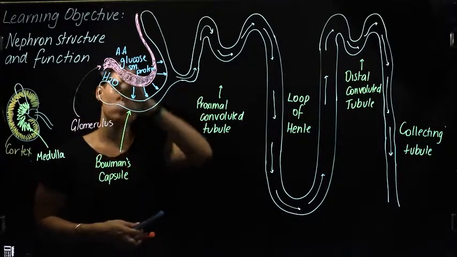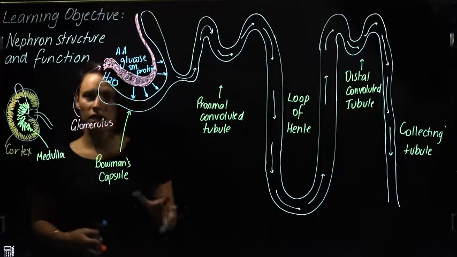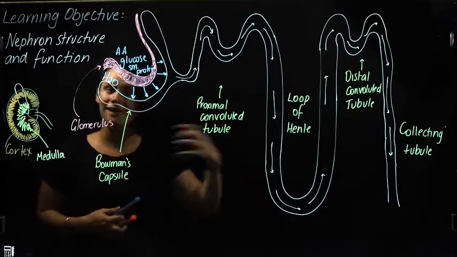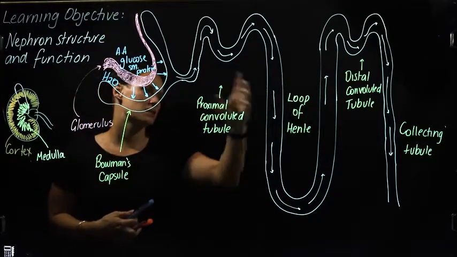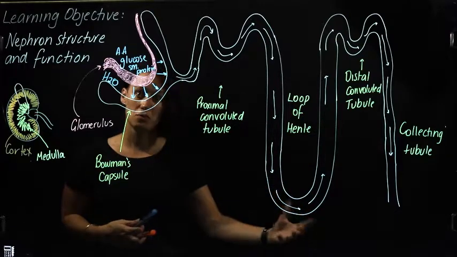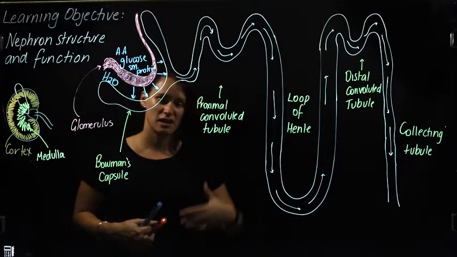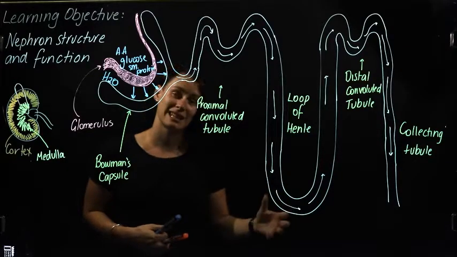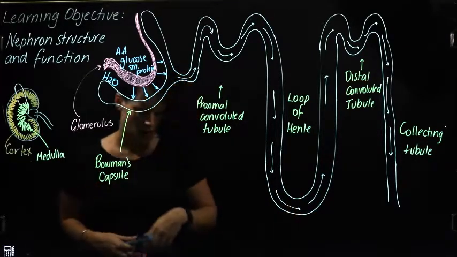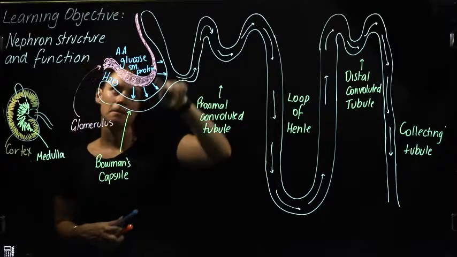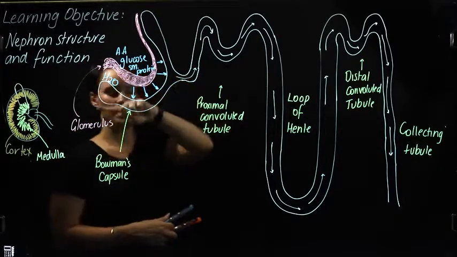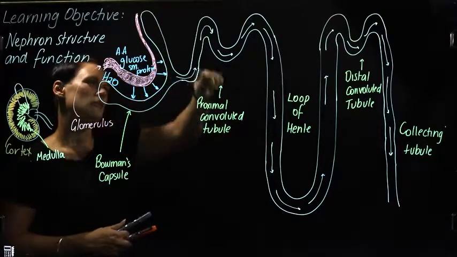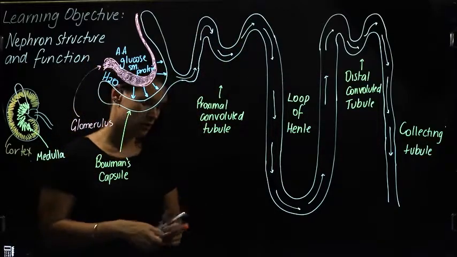Now the body is trying to osmoregulate. It's trying to regulate how much water it's putting out and keeping in. It's not so much about the salt concentration at the end, it's about the water concentration. So when you're dehydrated and you have that bright yellow urine, it's because there is less water in it, not necessarily that there's more salt. Okay, so the glomerulus is that blood vessel pushing out stuff into the Bowman's capsule, and then it will start to go through the proximal convoluted tubule.